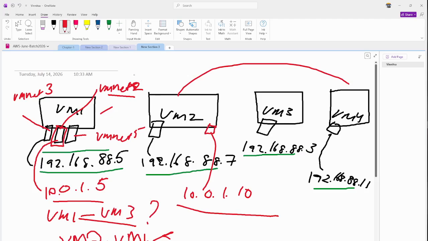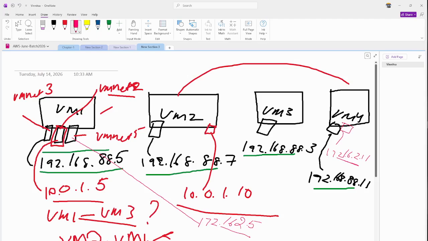Correct. Okay. So now I am configuring here one more IP address. Okay. So I have configured only with this IP address now. 172.16.2.5. Okay. So now I have configured this one also. 172.16.2.11. Okay. Now which VMs can talk to each other? So you have only VMNet 5 here. Okay. You don't have any other adapters.